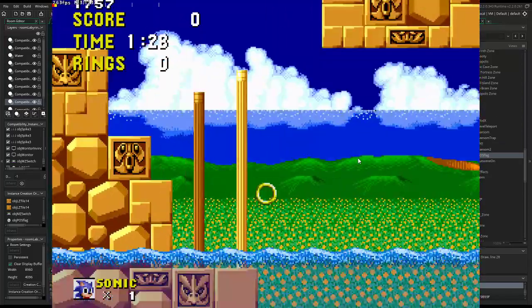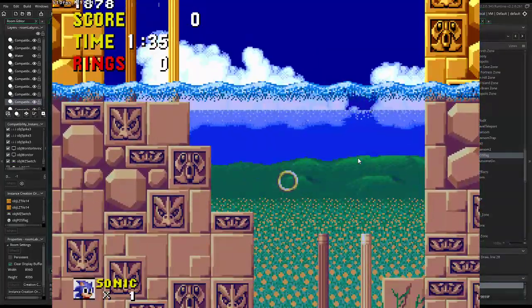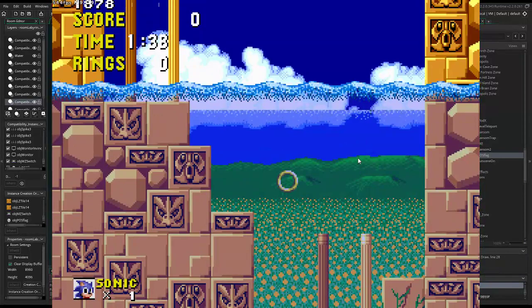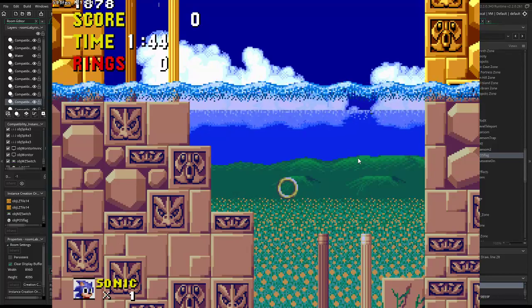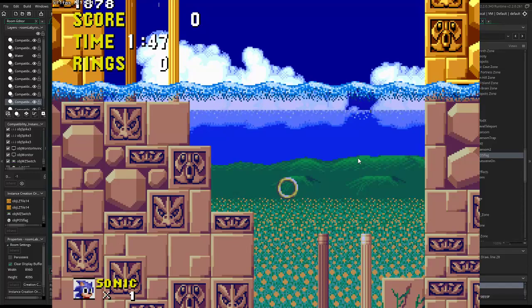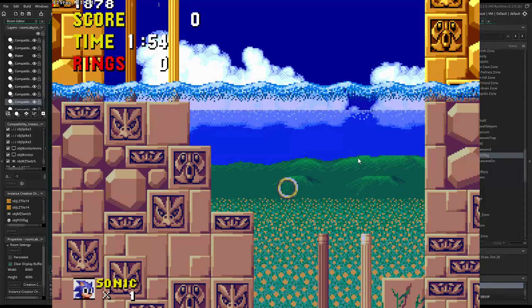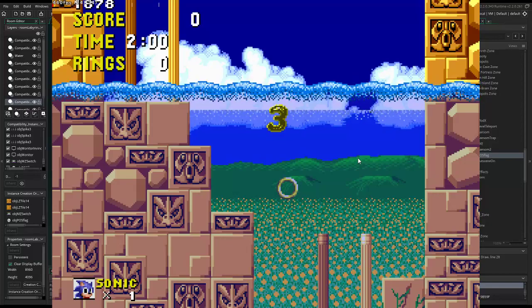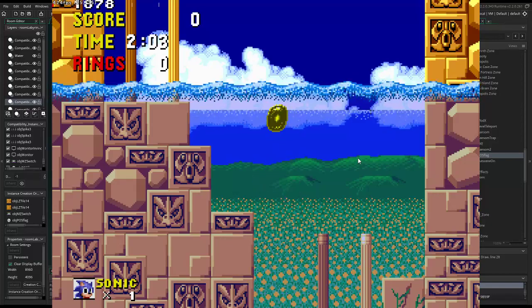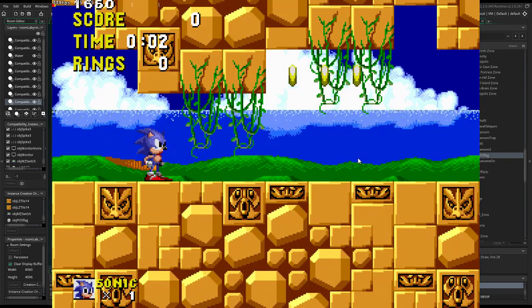Oh, oh. The music for drowning activates even if you're in debug mode. Could I die in debug mode and still drown? This is why the music system needs to be rewritten. Alright. Oh, what? Oh wait, wait a minute. Why didn't I lose a life?